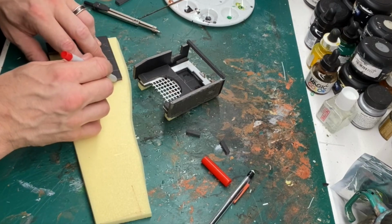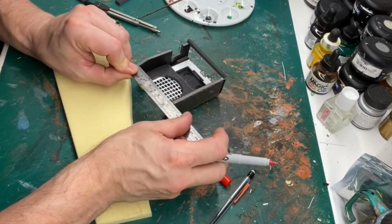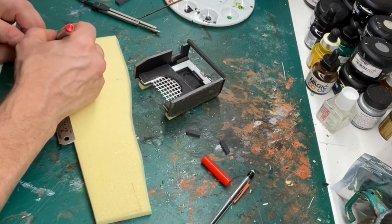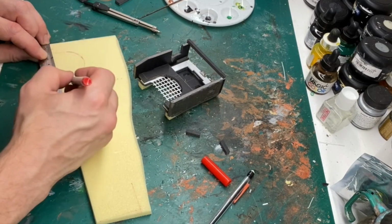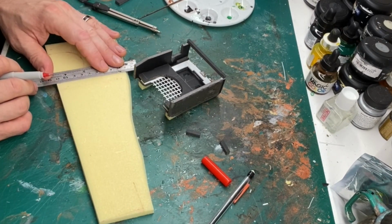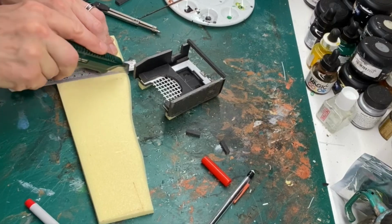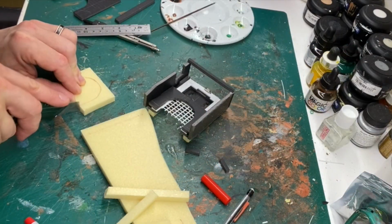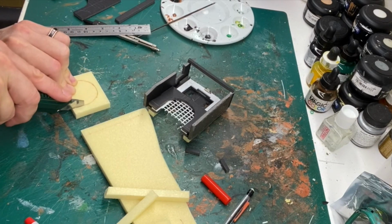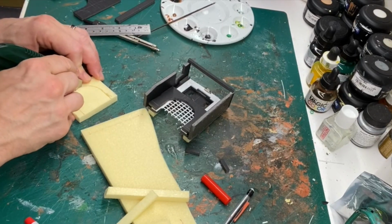Moving on. I'm tracing the shape of the arch onto the yellow foam that will make up the stonework in the middle of the passage. I've got to be mindful when constructing all of this that somehow I've got to get wires into the construction as well. As with everything else, there will be LED lighting inside. You can see it's harder to cut a good curve here because the material is thicker.